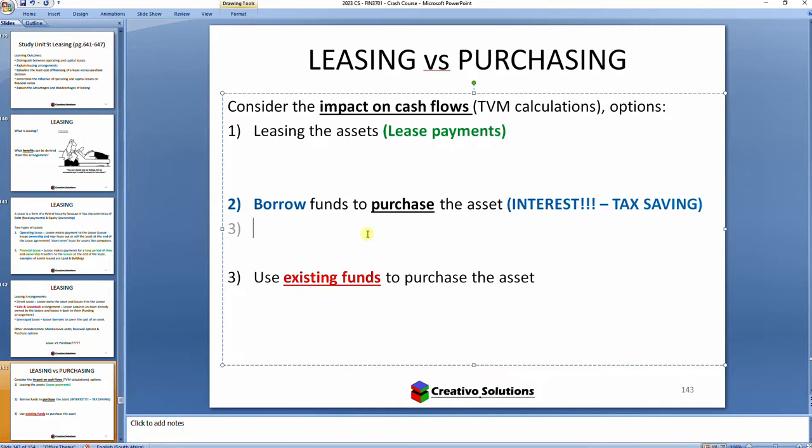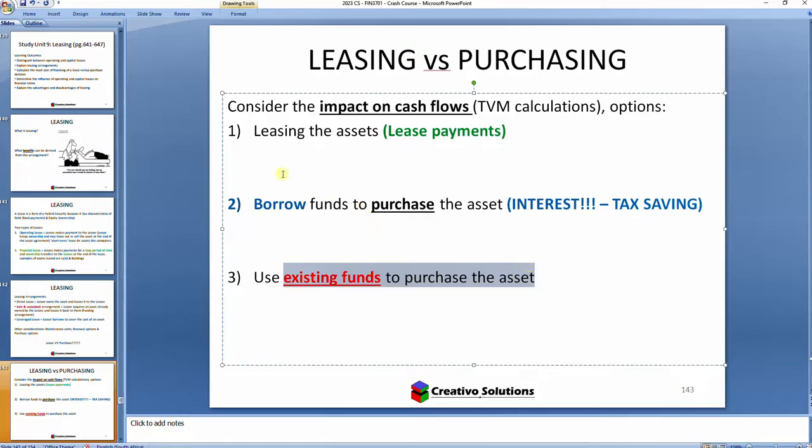The second thing that we need to consider is how much money do we actually have available currently? If we do have enough funds available, then it's always a good idea to purchase and own the assets. But if you don't have existing funds, if financing is a problem, then you have to go with the lease option, or the borrow option. So borrow to buy or lease and buy. If you have the money to buy, go ahead, buy. Buy the asset, own the asset. Assets are good. You can't go wrong with more assets.